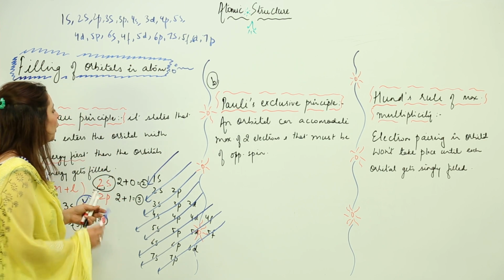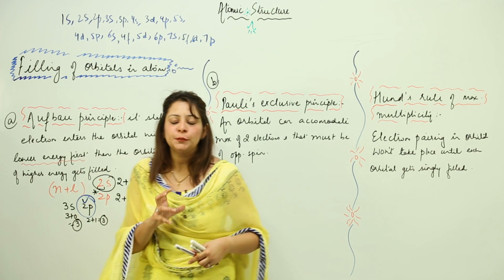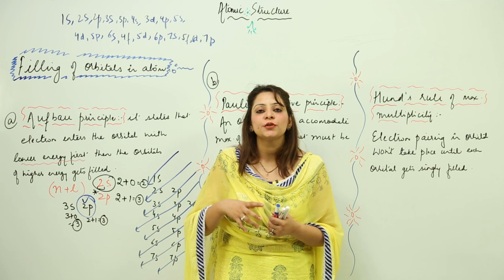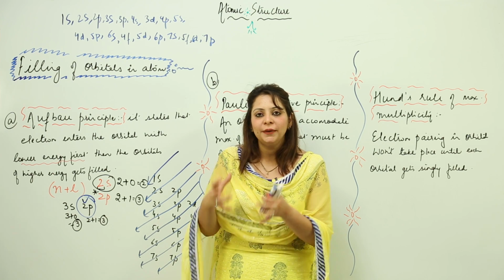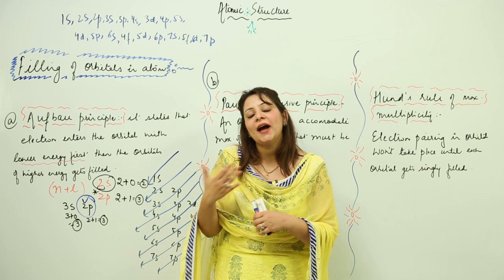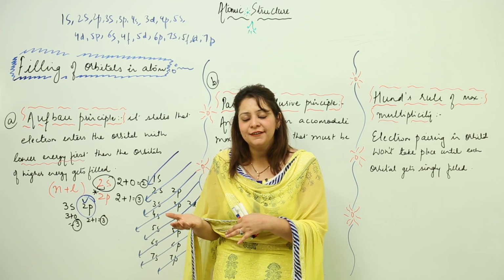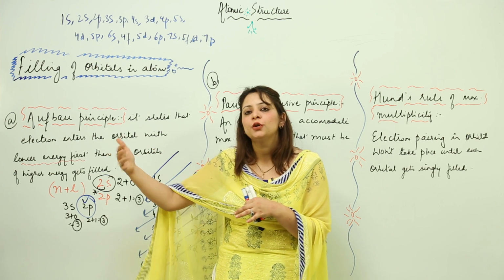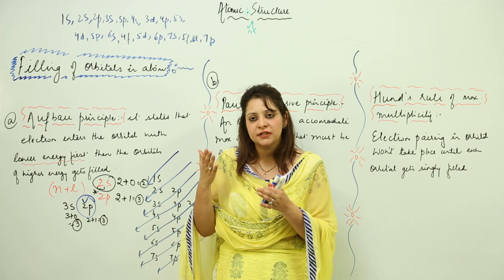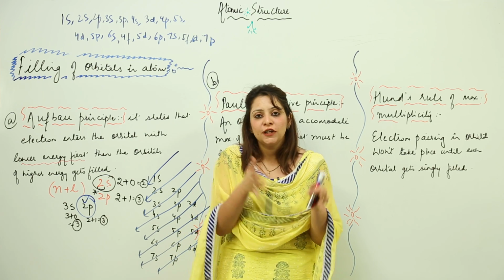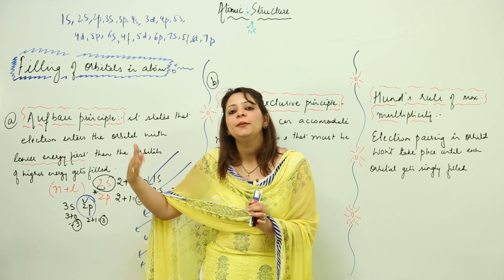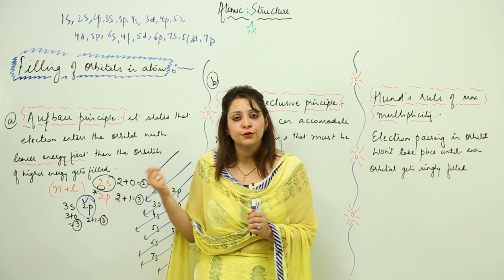Right. So this is where we'll be using the Aufbau principle, and what is that? That when you are filling the subshell, the electron will enter the orbital, which is possessed in a subshell, that has the lower energy, and likewise you will fill the higher energy, as the energy goes on increasing. So the electron keeps on entering the orbital of the subshell with the lower energy first, and then the higher, then the higher, and likewise we will be filling them. So this is the first rule you need to follow.